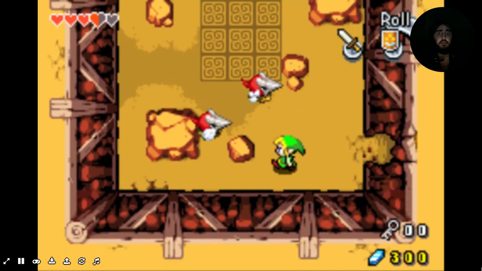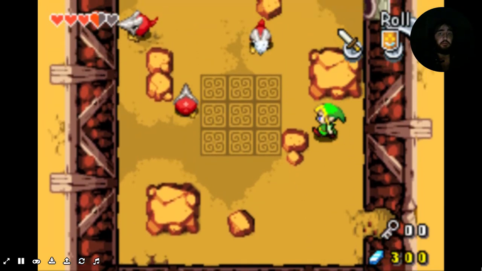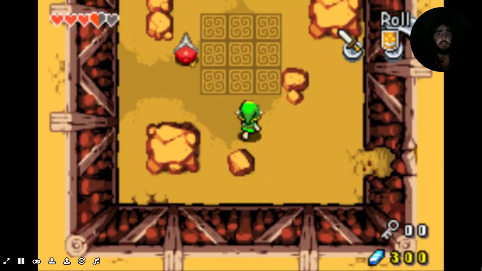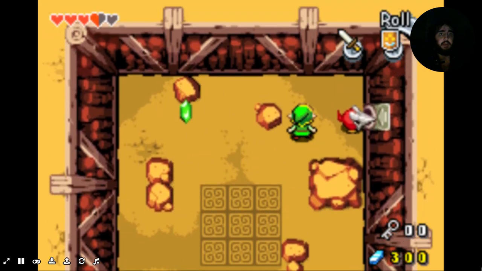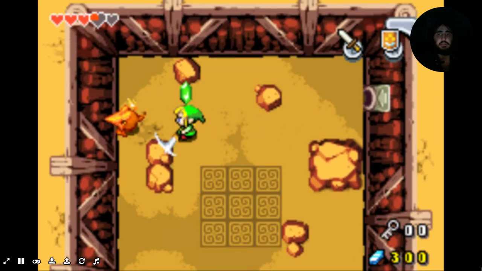I don't even bother with the gust jar, I just do this. That is technically their weakness, the gust jar, but you can also just kill them with your sword. You just gotta hit the back of the guy and they don't have a chance.